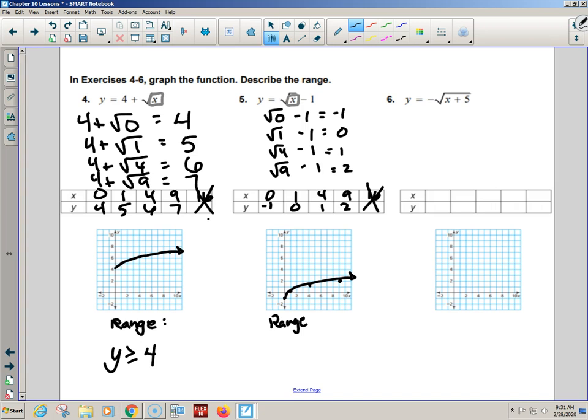Lowest, yeah. Y greater than or equal to. Because remember, the range is saying, hey, how many y's? And I'm like, well, I can go forever, so I'm not going to talk about that. I'm just going to put a greater than or equal to, saying y is allowed to go above. Above what, though? What's the lowest it can go in this one?